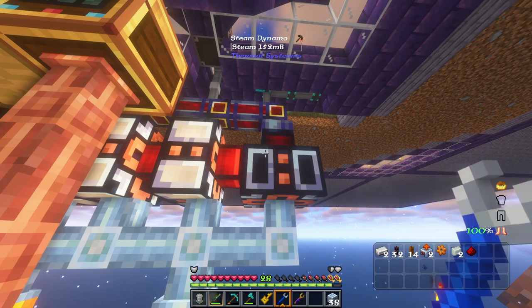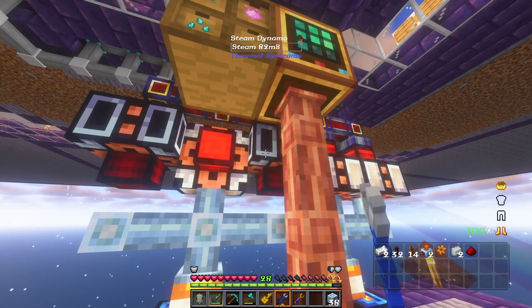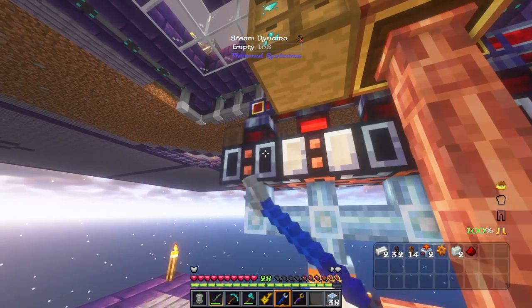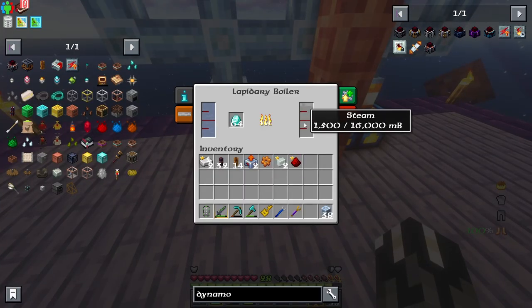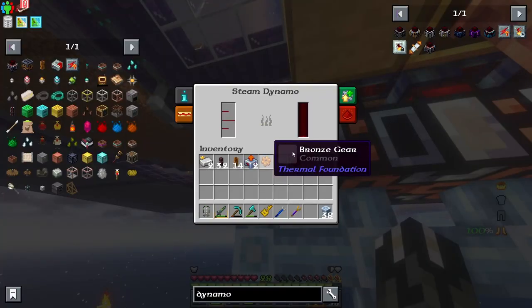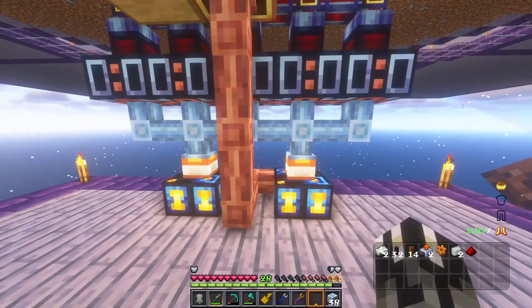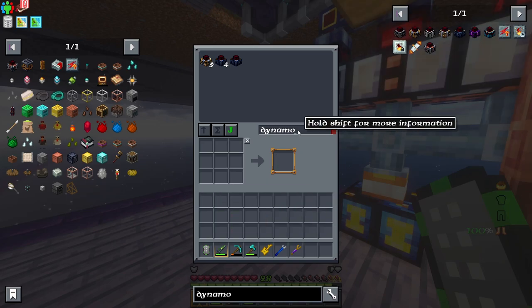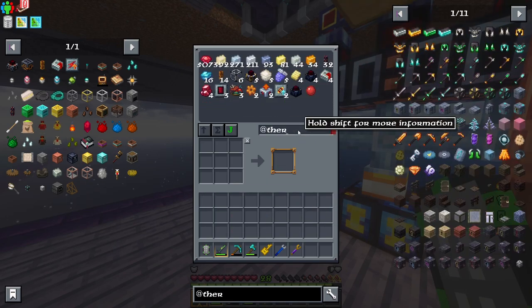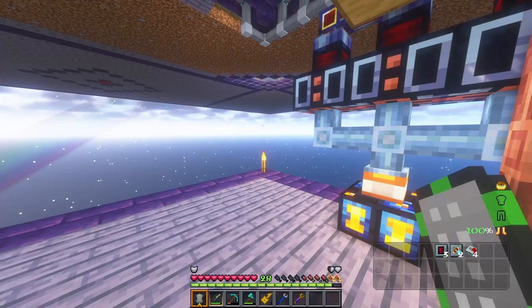Oh, let me go up, up, up, up, and up. There. So now, these things here are probably having a hard time transferring steam. Maybe. Yeah, see, they're having a hard time creating steam. Okay, so now that's when we come in with our other thingamabobbers here. At thermal, so I could take maybe this out, and this out. And I think that's all we might need.